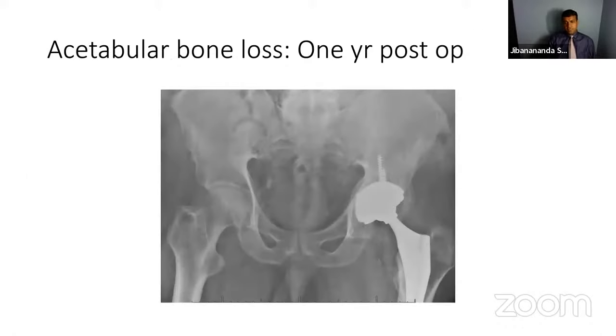We revised this in an 85-year-old. We try to minimize stuff. It was a contained defect, so I used bone graft to pack it and put in a large cup and fixed some screws with that. This is a year post-op. He's actually almost 4 years out now. He's doing really well, no issues. He's 89 and still walks.